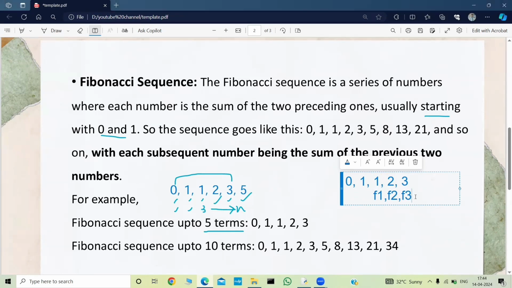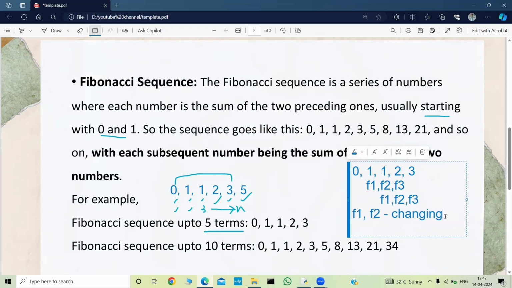Now, every time, what I was doing was changing my F1 and F2 variables, right? So how was I changing them? Now, let's go back and see again. In order to get my fifth term, that was 3, what do I need to do? I need to make F2 as F1 and F3 as F2, right? Then only we will get the F3. So this is the simple change that we need to do in our logic. Okay, what was that change? We are making F2 equal to F3 and F1 equal to F2.